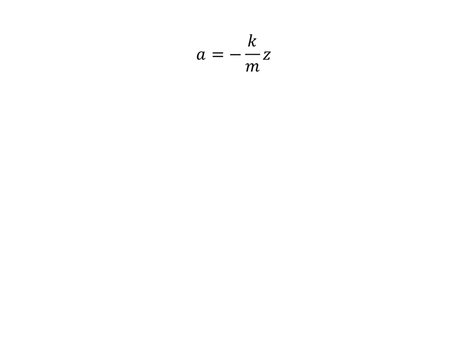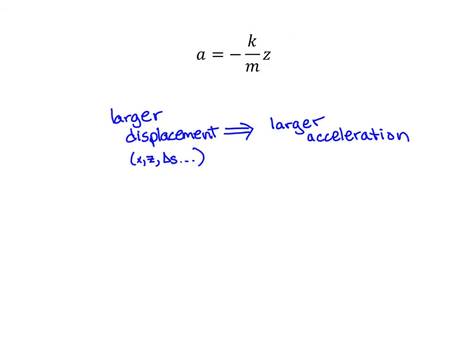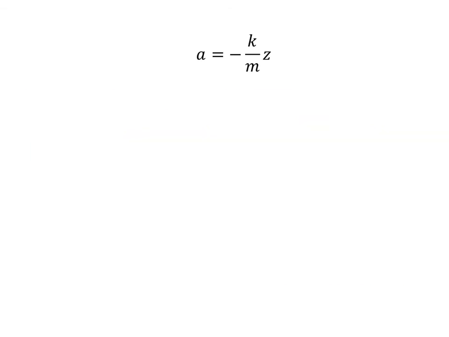One way to try to understand this is by going back to equation 11.5. You notice that if we increase z, we have to increase the acceleration a by the same amount, since k and m are just constants. So if you pull the mass further away from the equilibrium point, that is, if you increase z, the mass will then have to accelerate back towards the equilibrium at a proportionally greater rate. If we did a series of experiments pulling the mass to different positions and measuring the acceleration compared to the position, we could create a table.